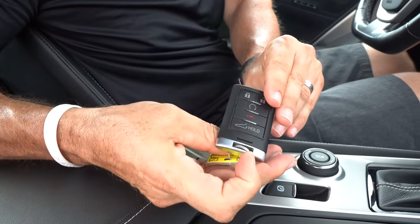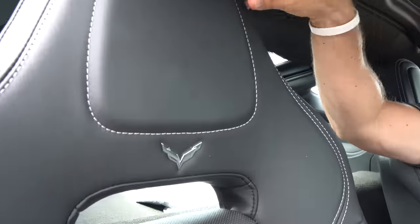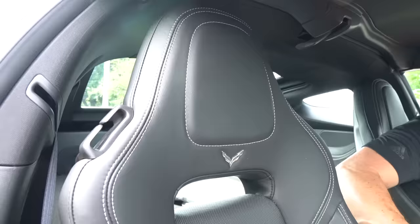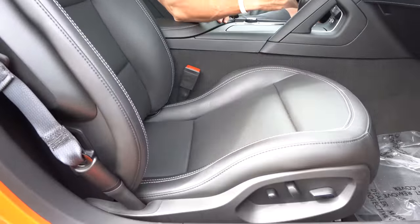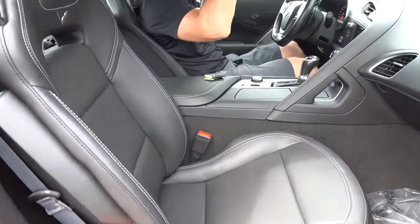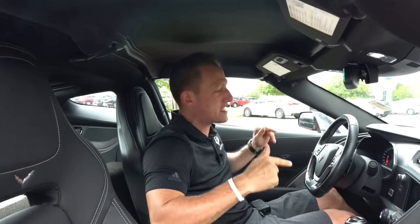And then the seats — one-piece backs, love the badging, the stitch work, leather, looking really good. Full electric assist for both the passenger and driver. And like I mentioned, we've got the removable targa roof to enjoy that open-air experience. But why don't we come over to the business end? I want to show you behind this flat bottom steering wheel in our Corvette Grand Sport.